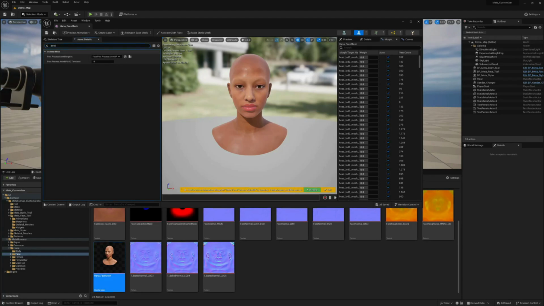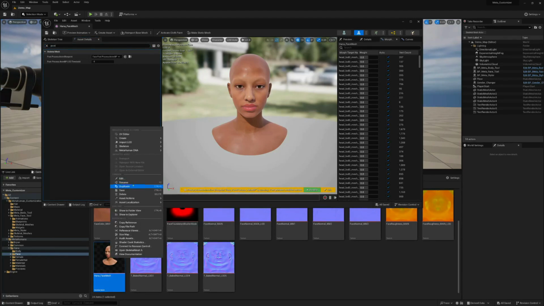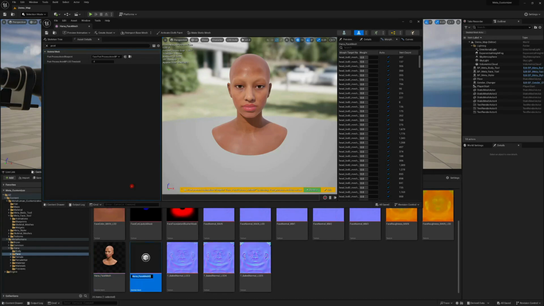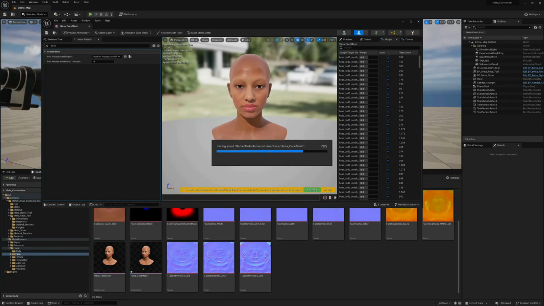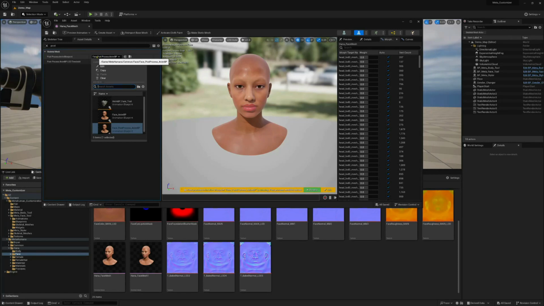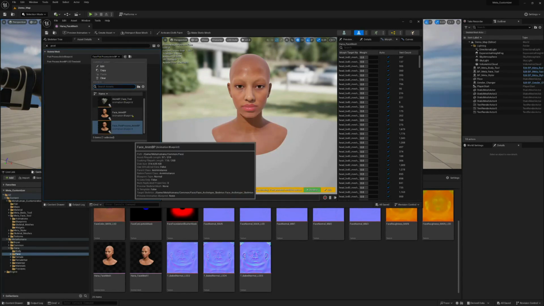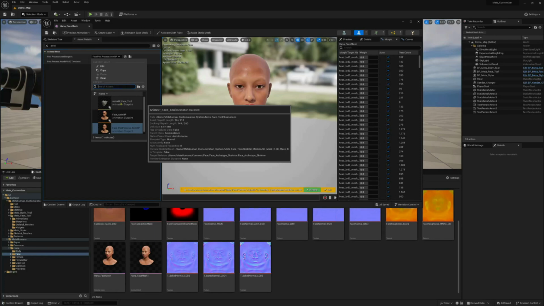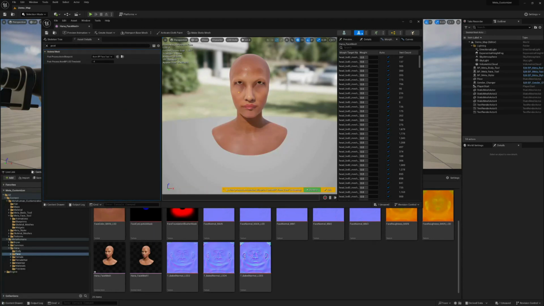So before you do anything, just back up your Metahuman's head in case of anything. Right-click on your Metahuman's head, duplicate it, and save it. It will make it easier for us to find that original post-process NNBP. With your original head still open, click on face post-process and choose NNBP face tool. Choose that. You'll get a weird face here, but just save it anyway.